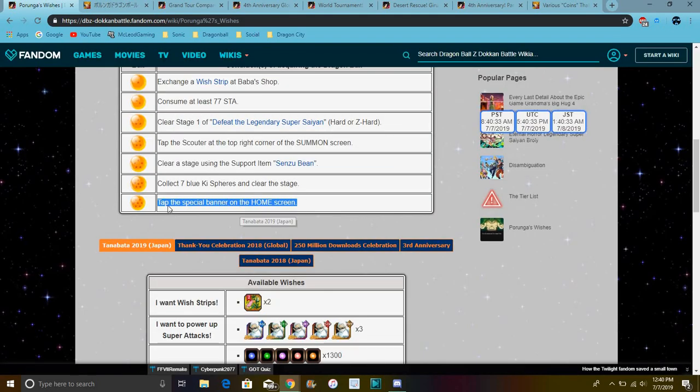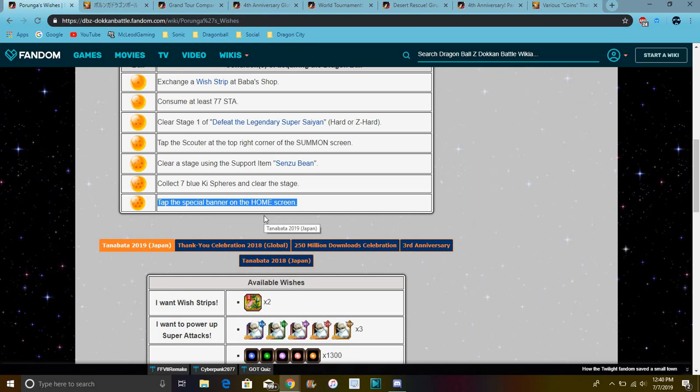Then right here, all you gotta do, there's a special banner on the home screen. Just click that. It's the very first one, just for Purunga and stuff. All you gotta do, just click that. You get the last Dragon Ball. Then you can make a wish.